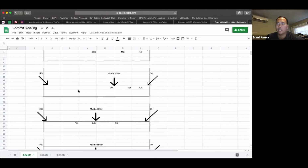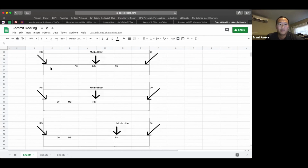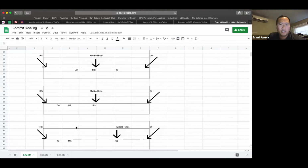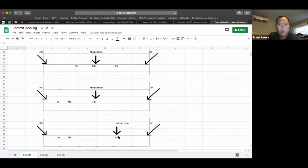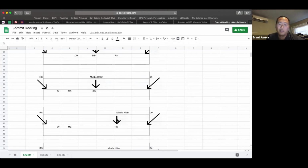Jess, thanks for pulling it up. It's when the right side blocker is committing on the middle. Area 2, right here. This is Jimmy's chart, so we can all thank Jimmy for this. Where Jez's arrow is, this is a commit 2 block, when the right side is blocking and committing on the middle blocker. Right below it is when they run a gap, and the right side is going to commit on the gap. So that's area 2.